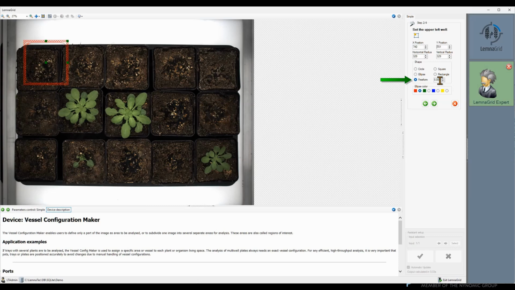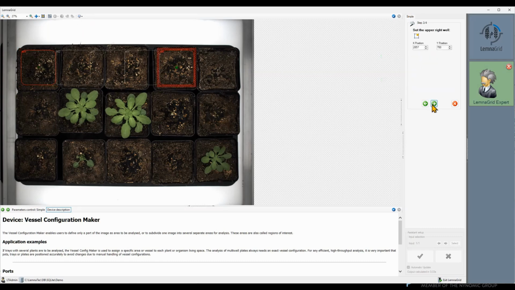You can position this region of interest by dragging it at the center spot. You can change its size by dragging it at the spots at the edges. However, you may enter the radius directly in the parameter fields on the right. I choose a radius of 280 for both directions. This radius is smaller than the pot itself. In most cases, this is a good idea. This can compensate for a little jitter in the pot positions.